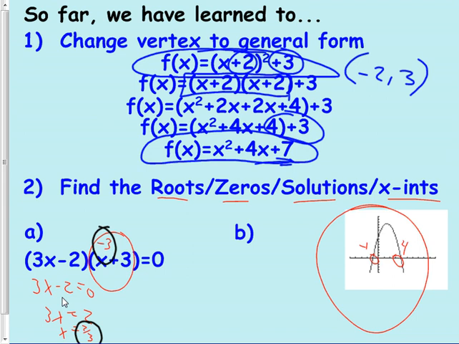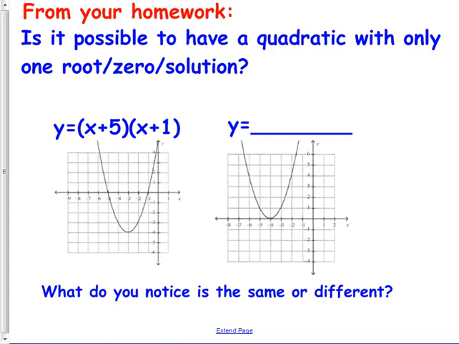How could that have been the new stuff? Because the new stuff was, how do you change factored form to general form? There it is. It's in factored form. How did you change it to general form? Generally, you just what? Multiply it out. That's it. All right, so I'm not going to take a lot of time on this. I am going to talk about a few interesting things about quadratics.